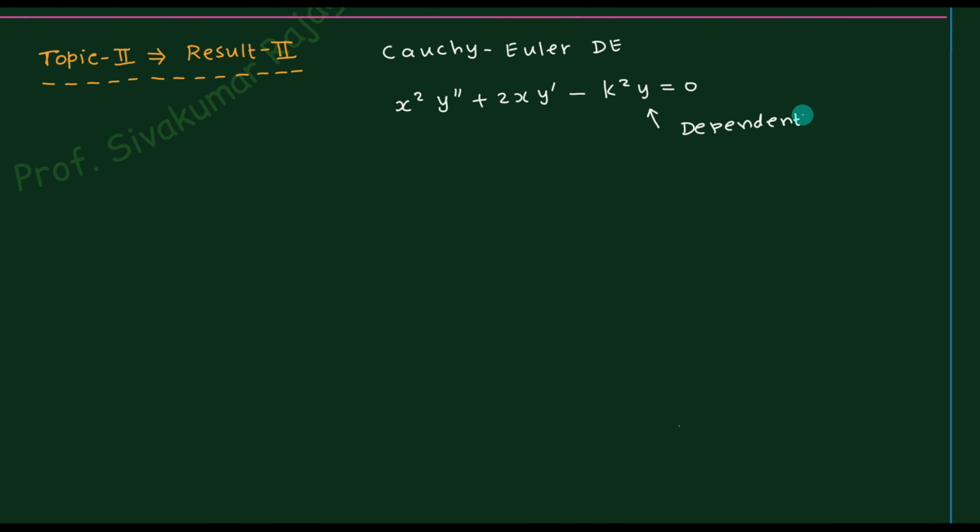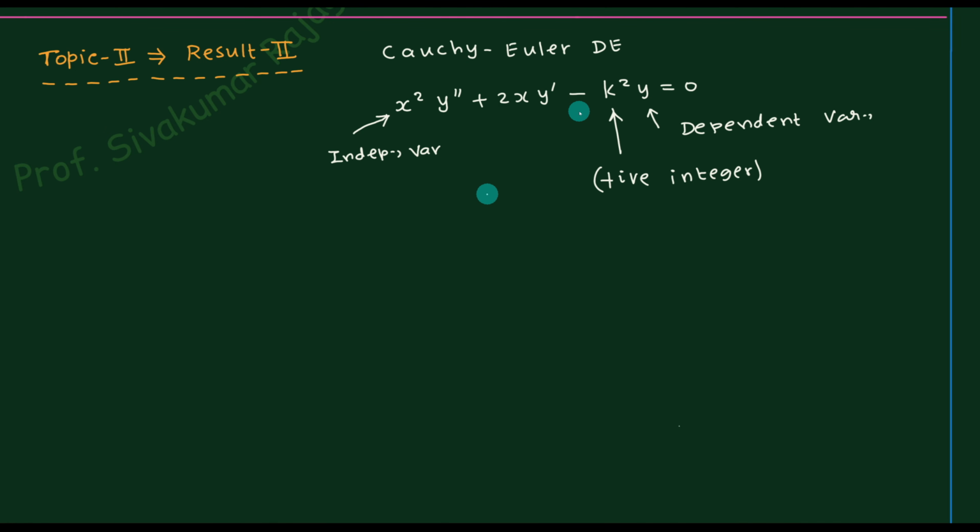And of course, these are the standard notations. You should know what is an independent variable: x is the independent variable, y is the dependent variable, and k square is going to be a positive constant. And of course, it's going to be an integer. We are going to put the condition. Let me explain this clearly. Whether it is plus k square or minus k square, in all the cases it is known as the Cauchy Euler differential equation. So that is not a problem. You can have a plus also.